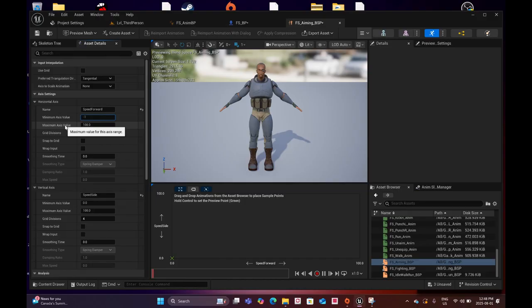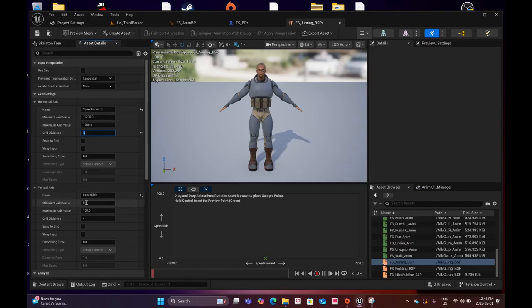The values are 1200 and 6 subdivisions. That means minus 1200 to 1200 in the horizontal. So 0 is in the dead center, and this is divided up into 6 sections.